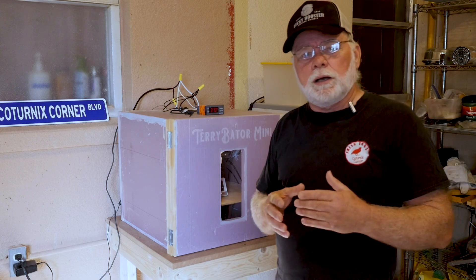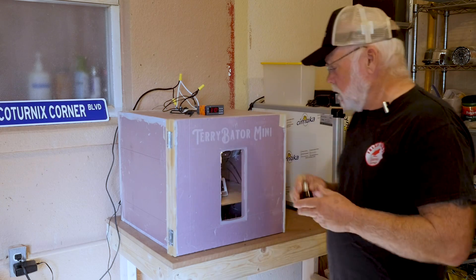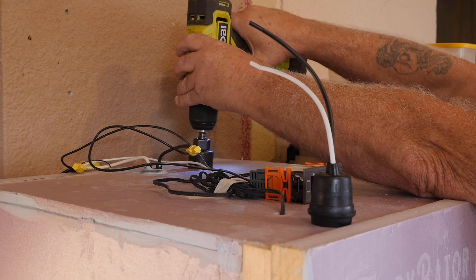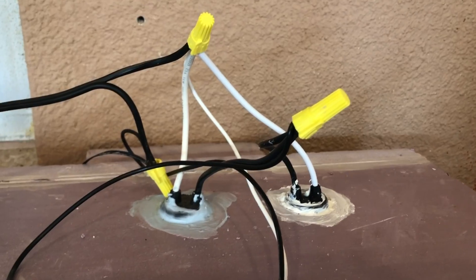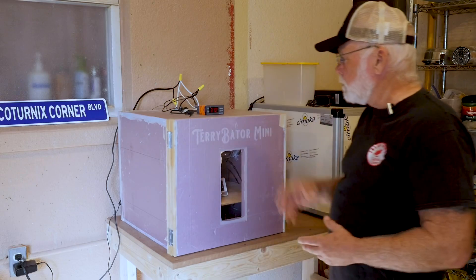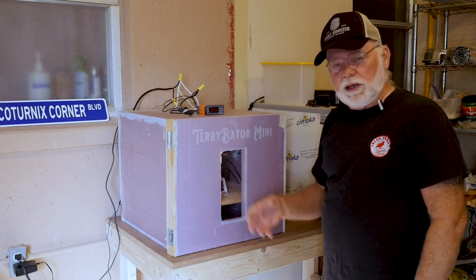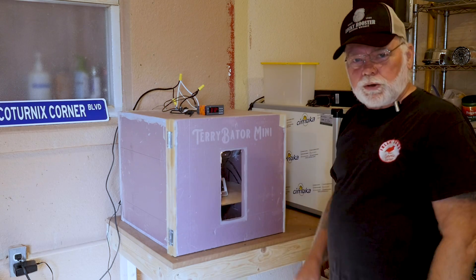The next mod is the interior light mod. When we switched from incandescent or halogen bulbs to the ceramic heating elements, we lost the light in the incubator. I took a hole saw and cut another hole in the top of the incubator, about four inches on center to the right or left of the heating element, then wired it — black to black, white to white — right into the heating element supply lines. Now every time the Inkbird turns the heat on, the light also comes on, just like before. That way you can see at a glance that everything's working, and check if chicks are starting to hatch or your turners are running.